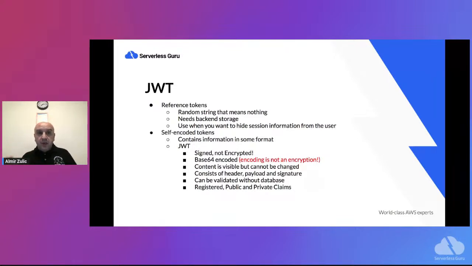For example, if you have query parameters in your URL, and inside of that URL you have some special characters which are not URL friendly, you will encode it into some shape which is acceptable by the query param, so you don't break the URL. For example, you will encode it into base 64. But if you know which encoding is used, you can easily return it back into the original shape.